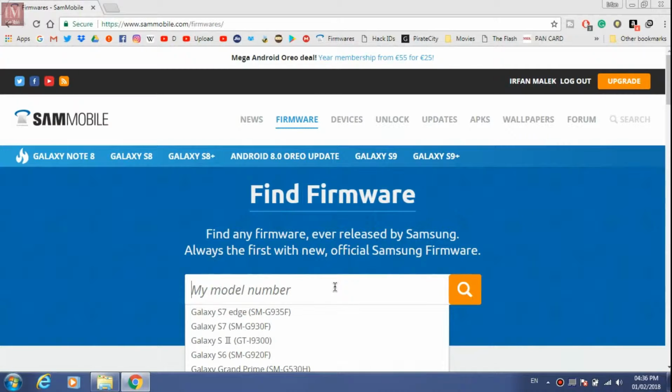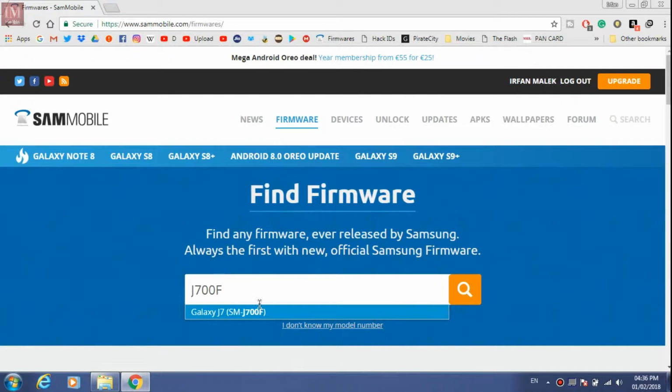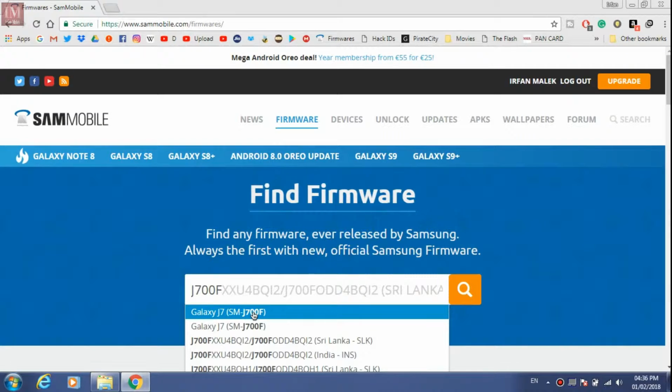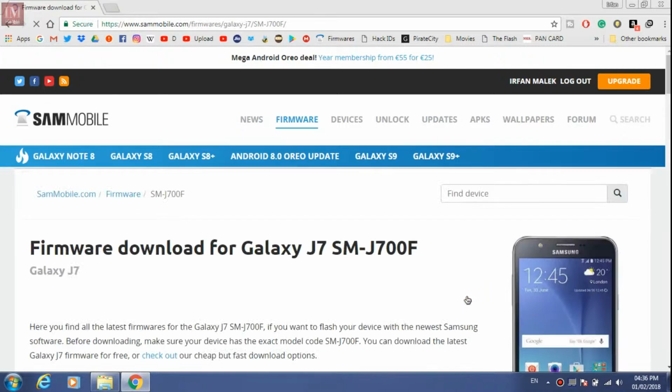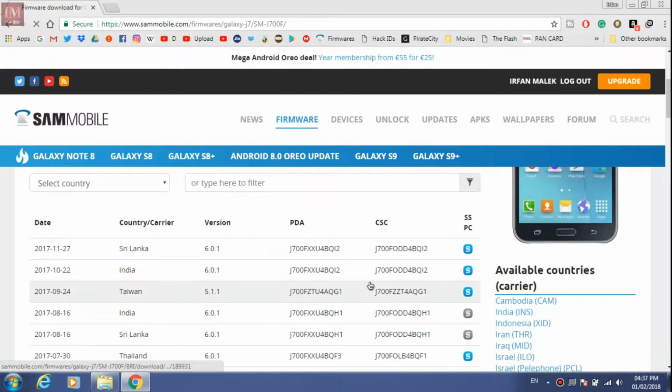First of all, you need to go to the website SamMobile and download the latest software, the latest firmware of your device. My device is Galaxy J7 SM-J700F, so let's search the firmwares of the device.